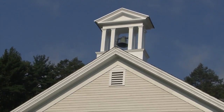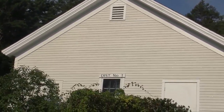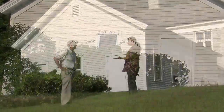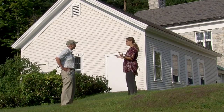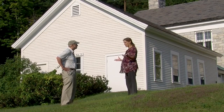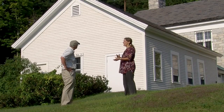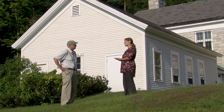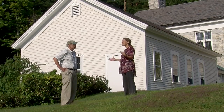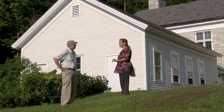So it was transported on two great big large trucks, one with the bottom part and one with the top part. The belfry was, of course, taken off as well, reconstructed here on our grounds, and it's not exactly interpreted as a school. We use it more as a friendly family space. So there are activities in here that kids can actually get their hands on and have fun. It's a great place to bring kids if you're coming to the museum and they need a little break to let off some steam and be able to touch things. Right. It makes the visit go a lot more smoothly.